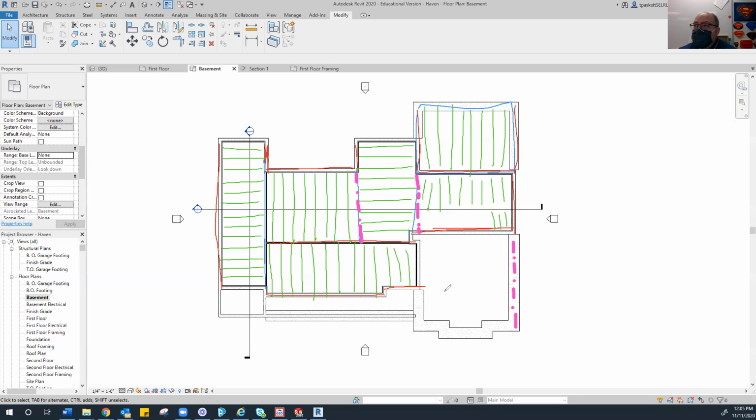You also need headers. Remember our wall section detail we did last quarter? I need headers. I'm not gonna use this same beam. That's just too big. A 12-inch beam, that's crazy. That would cost me a small fortune to put windows in. So what I'm gonna do there, I'm using orange, anywhere there's a window is gonna be a header. So I've got some windows here, there's a door here, a couple more windows here. I know there's a window here, one back here. And so where I know I've got windows, this orange is gonna be my header.